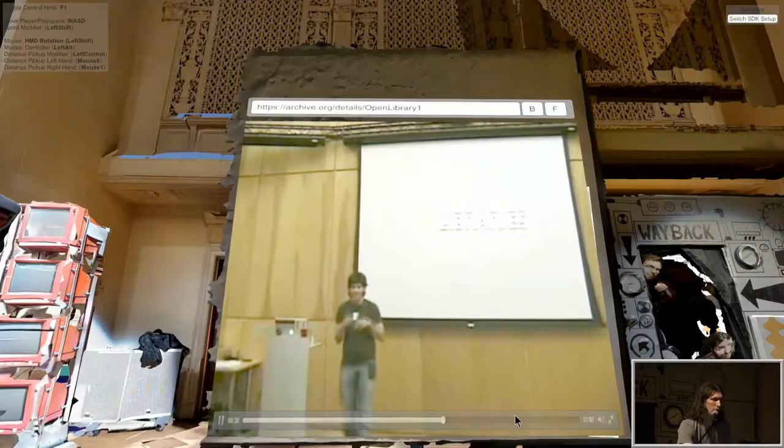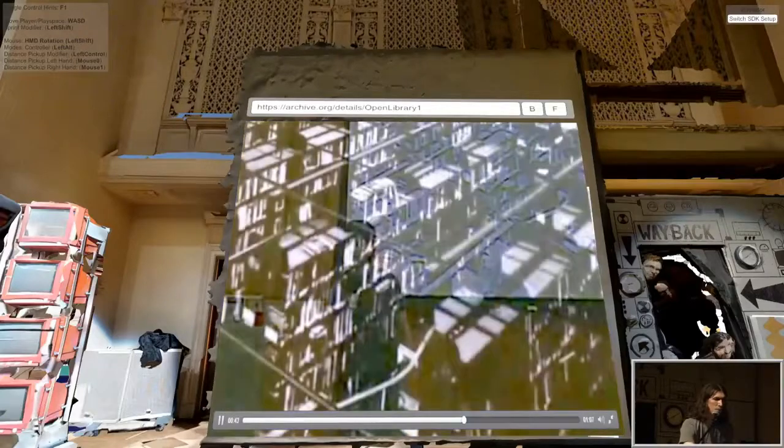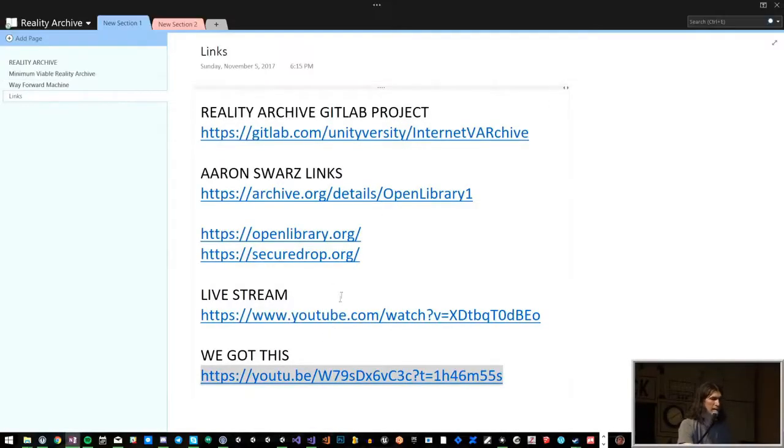We think the archive is much more than just historical — it's changing the world right now. So we'd like people to be able to experience live events in the context of the place even if they couldn't attend. We tried to get the live stream to play so we could get an infinite loop and see ourselves looping back on the video screen through 3D. Unfortunately, they use a non-open codec, so we weren't able to do that.